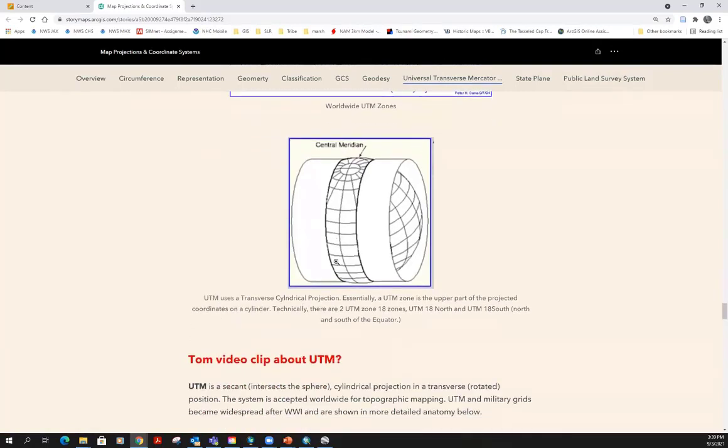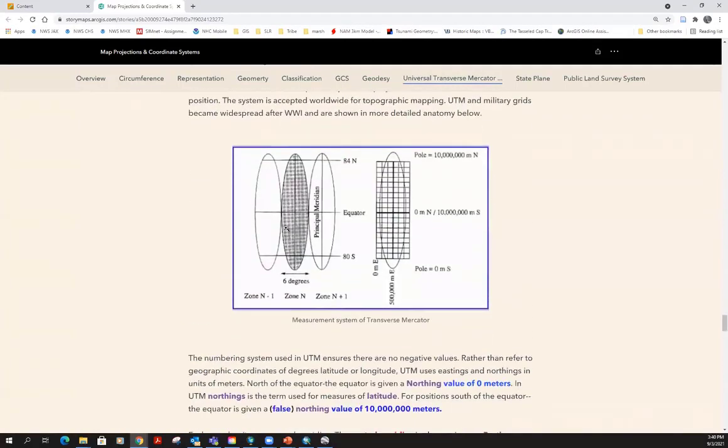Essentially, the Mercator projection is a cylinder wrapped around the Earth with the features on the sphere projected onto that, and then it's unrolled. So here is a zoom view of a prototype or anatomy of a UTM zone. There are 60 of these, 6 degrees wide in longitude, wrapped around the Earth. And actually there's one north and one south of the equator.